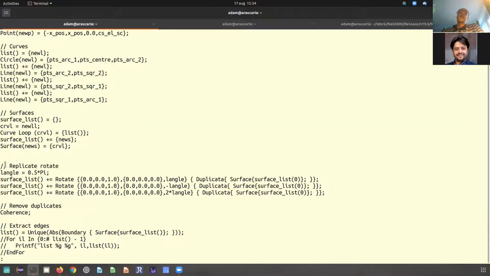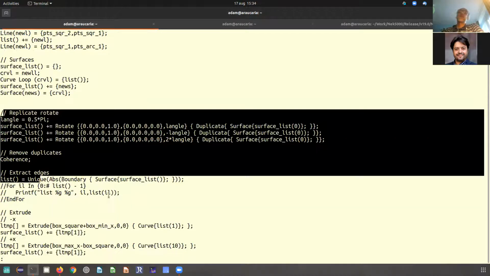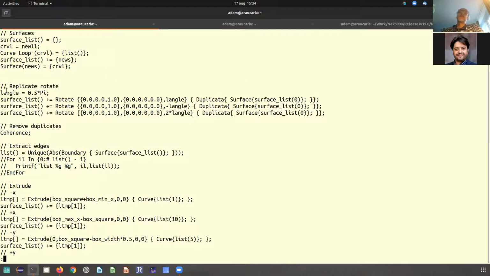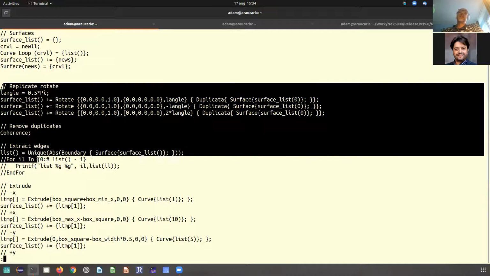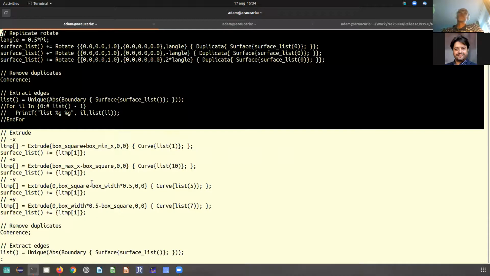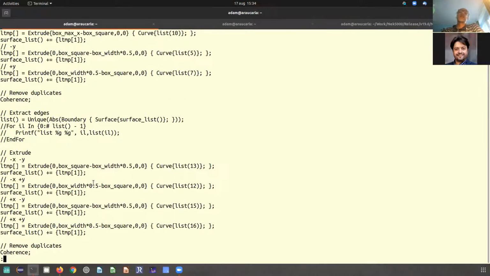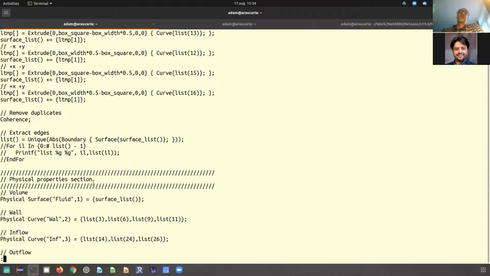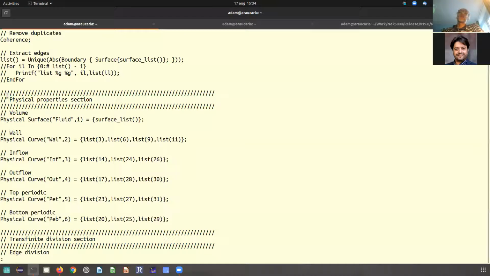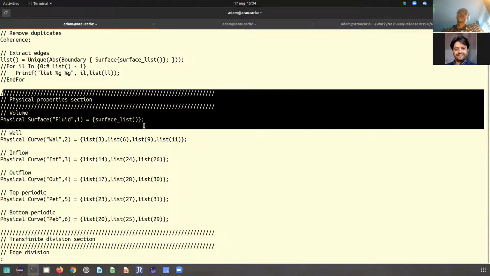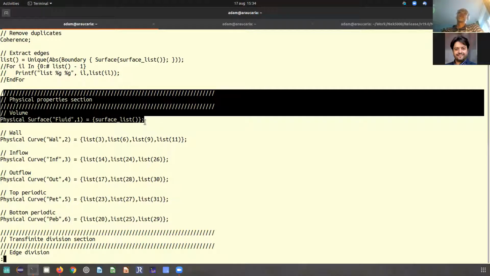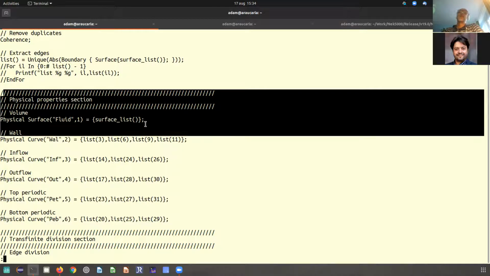Here I'm doing operations which are not necessary for the lid-driven cavity, because I'm simply doing the replication or extraction of different edges. This will not be necessary. What will be necessary is this part. You have to once again call your surface a fluid, and then you will have 2 boundary conditions.